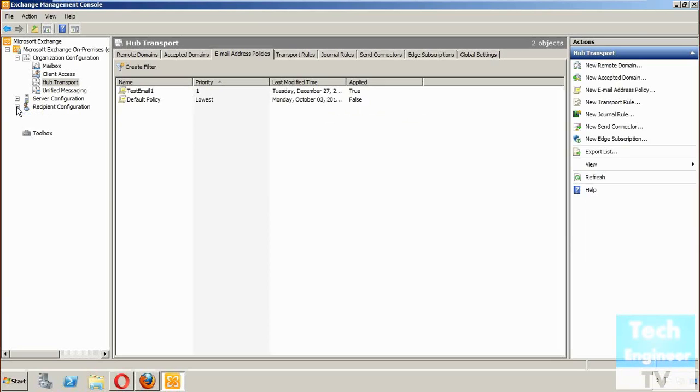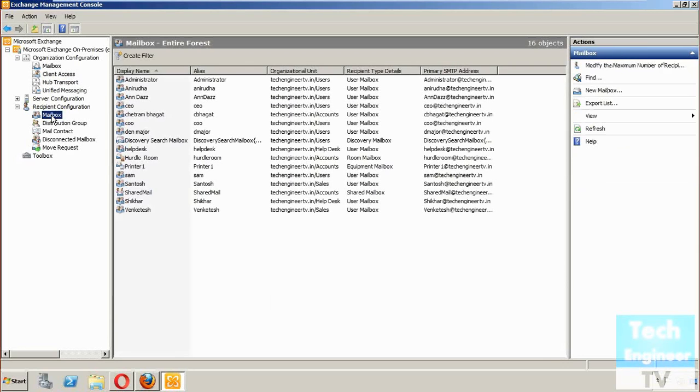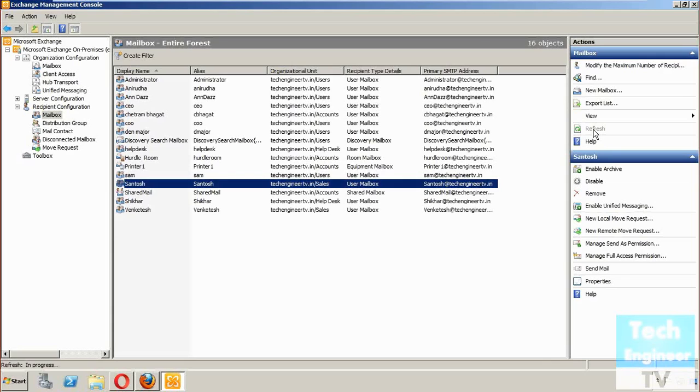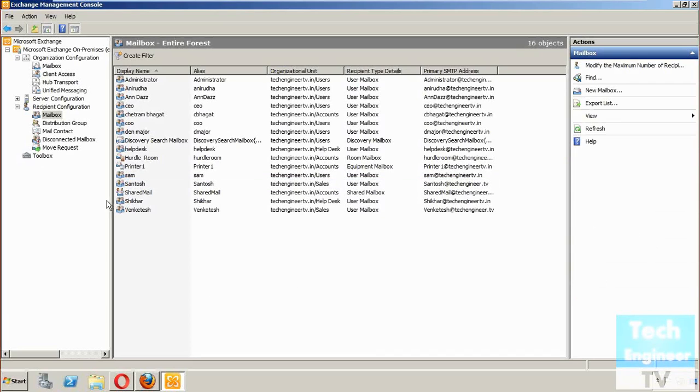The default policy has been changed and is now the lowest priority. Now when I refresh the mailbox, you can check that some of the users' primary SMTP address has been changed.